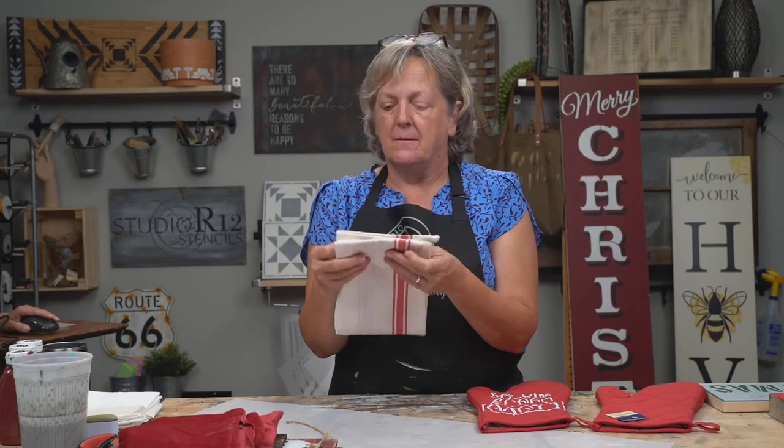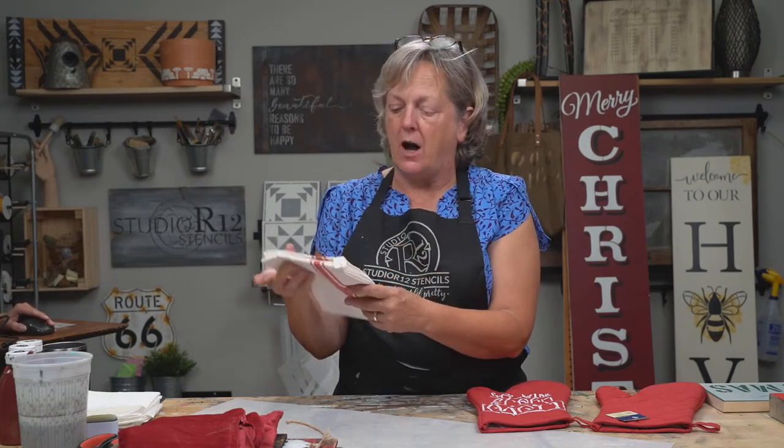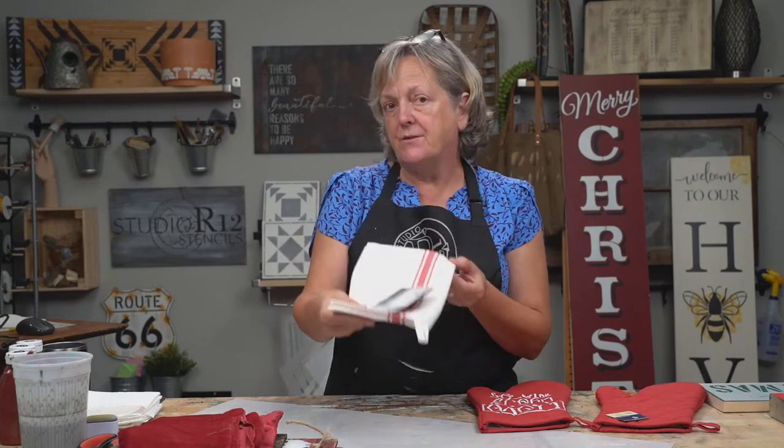These little towels, when you buy them pre-arted, are, I mean, $9, right? This is $2.49, and then you get your 50% off coupon or whatever, and then you've got a beautiful gift to give to somebody. You could put it with hot cocoa mugs and that kind of thing. You could totally make up a thing.